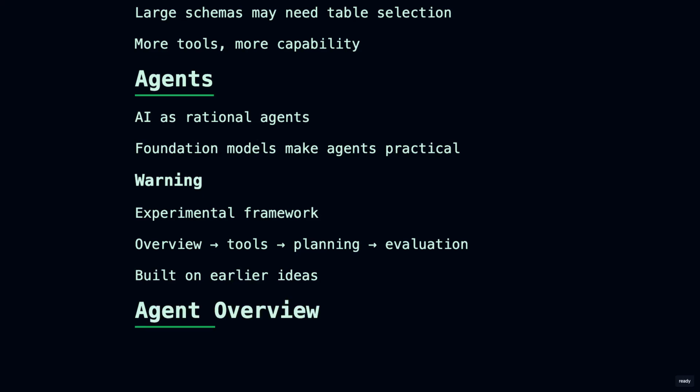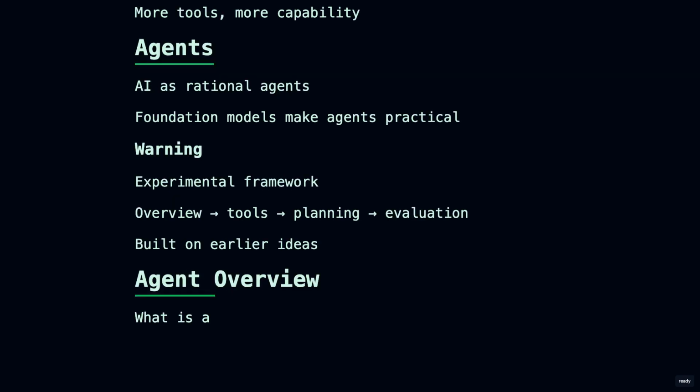In this section, we define what an agent is and what makes it different from a plain model. We'll focus on the two core parts: the environment it works in and the actions it can take. The word agent is used in many ways, but here we want a precise engineering definition.